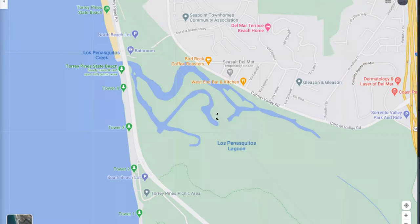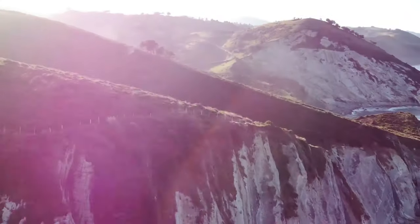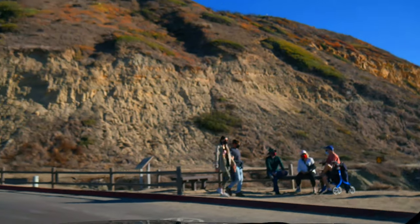When entering Torrey Pines, you have a few different options. You can enter for free if you find parking in the north or south parking lot by the beach. However, you will have to walk up the side of a cliff to even begin hiking the beautiful trails at Torrey Pines. I personally drove into the park by getting a day pass, which is around $20. But if you're going with a few people, that's super cheap for the whole group. This will allow you to get to the hiking trails very quickly and save your energy for actually exploring and walking around the beautiful coast.